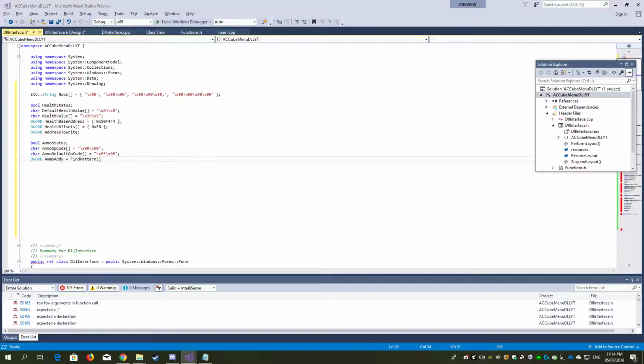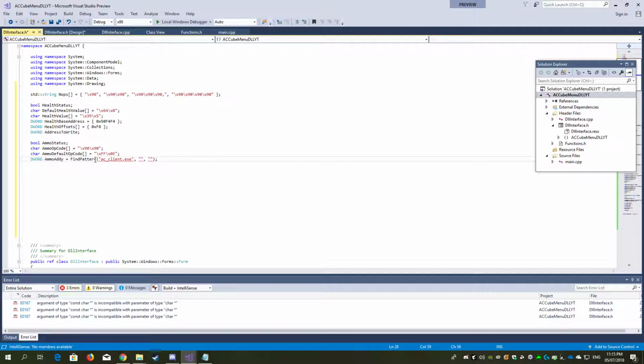Okay, get that out of the way on my other monitor so I can actually see. So the first one will be our ac_client.exe. The second one is our bytes, and the last one is our mask, and I need to put that in there, and on the end.